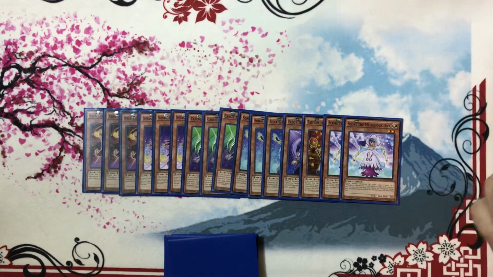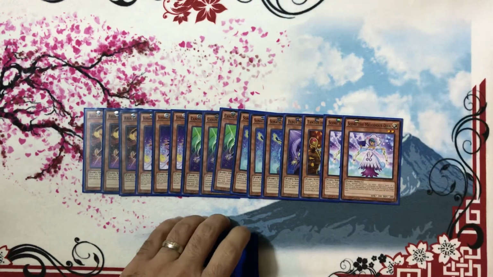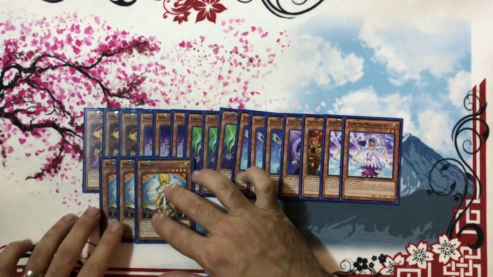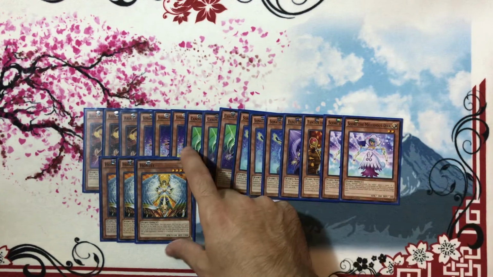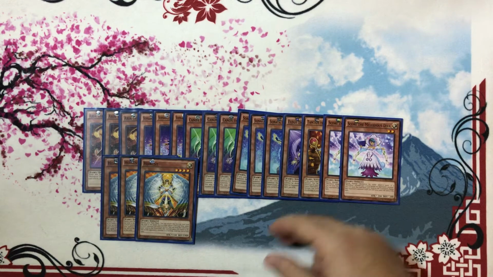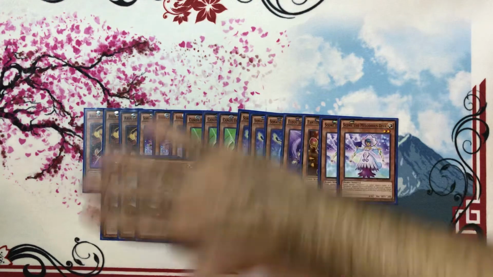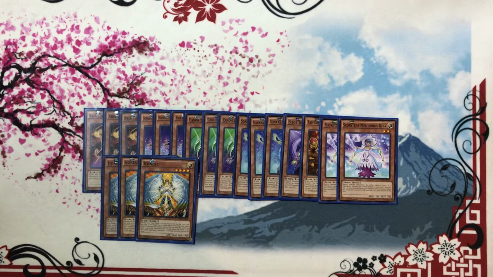If a Melodious monster you control battles an opponent's monster, you can send this to the graveyard and change the opponent's monster's attack to 0. So it does pair up well actually with Honest, because this Honest is during the damage step. This is during damage calculation, so you can activate Honest, boosting your monster's attack by the attack of the monster it's attacking, and then you can also activate this during damage calculation to change it to 0, so you're doing even more damage. It's just a cheap, easy way of making sure your monsters don't get destroyed by battle.